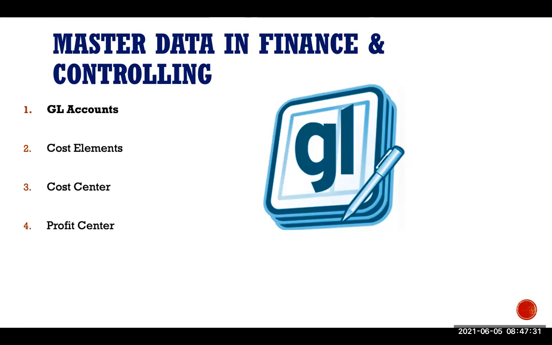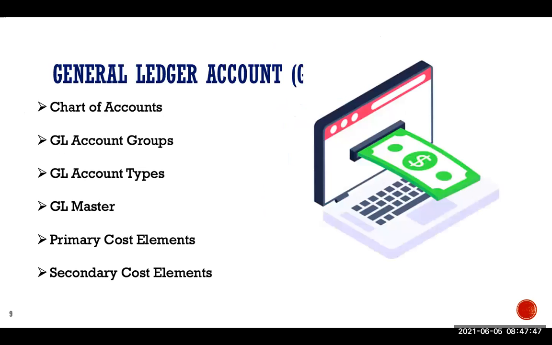So now when it comes to the master data, we talked about all the high level elements. Now we'll go a little bit deeper to understand how the GL accounts are formed. As I told you, the chart of accounts is the key. That is the organizational element that carries all the GL accounts, thousands of GL accounts. When we are talking about GL accounts, there are a few elements related to GL.